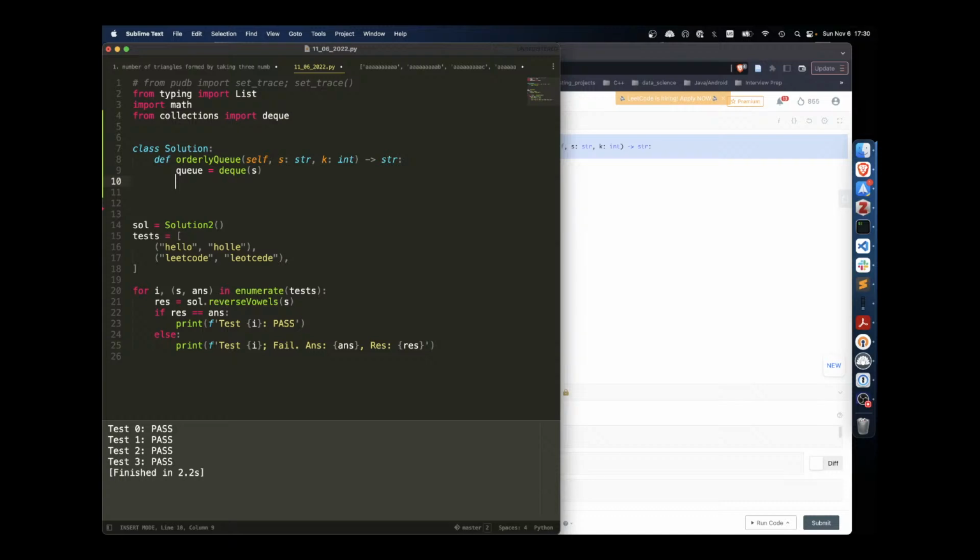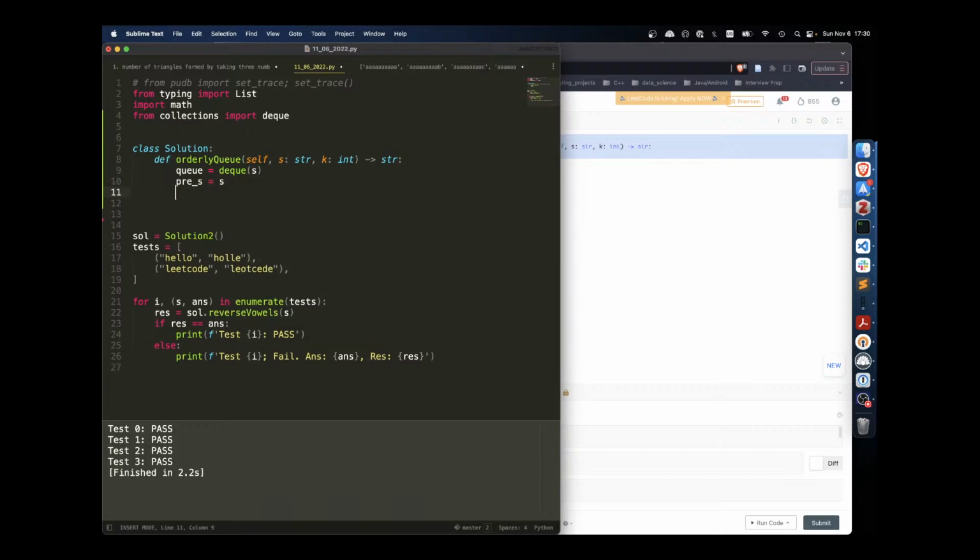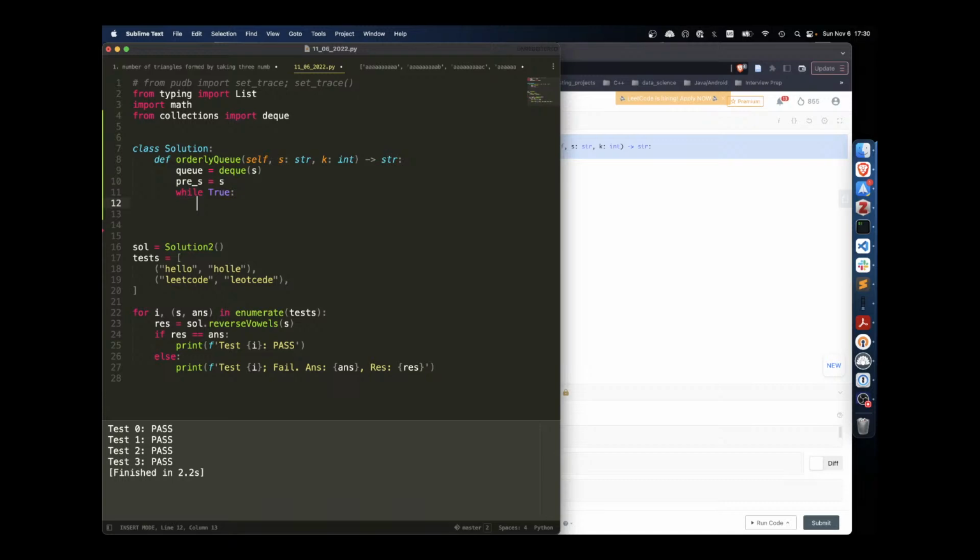How do you get a state? Pre-S. I don't know. While true. Yeah, I'll just go infinite. And then if we're gonna do this, from the first K we find a small, oh man, we have to run another thing to find the smallest. This might time out, honestly. But if the K is huge, then we might only need to do it once, then we can already sort everything. Like not that many times.